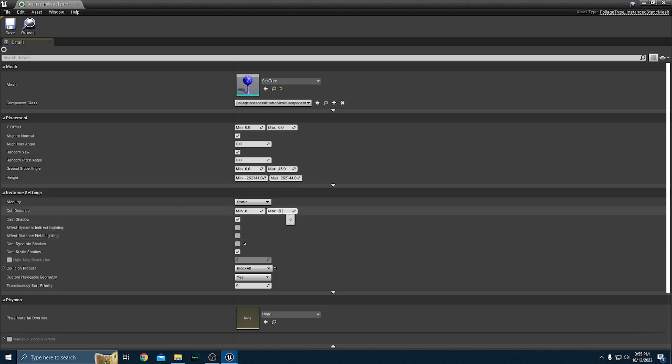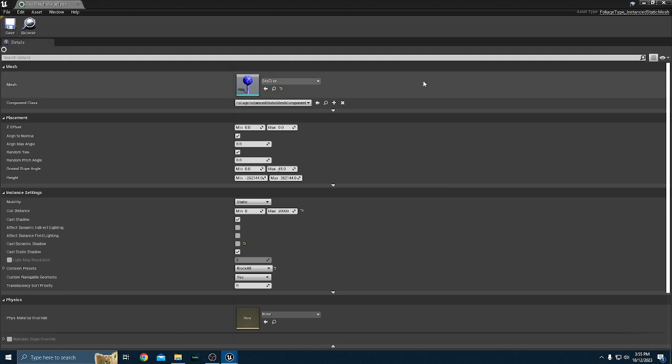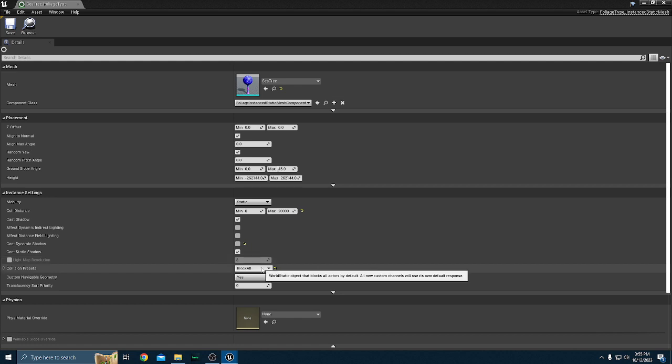I will have them cull at 200 meters. I don't know why my collision is still not coming in for these assets.